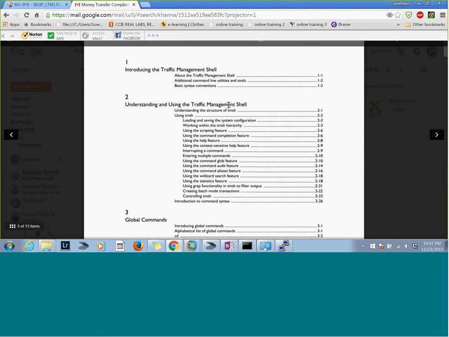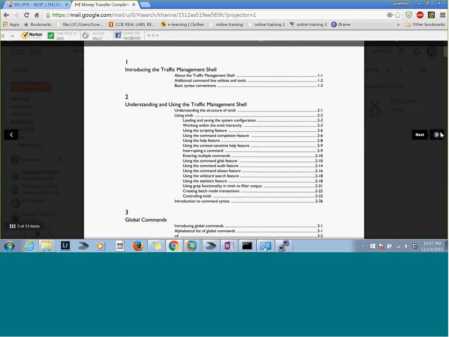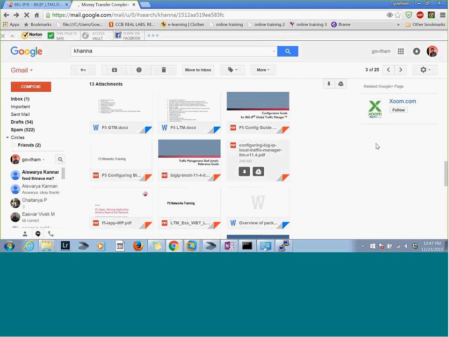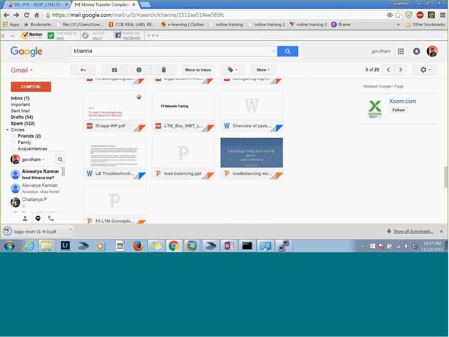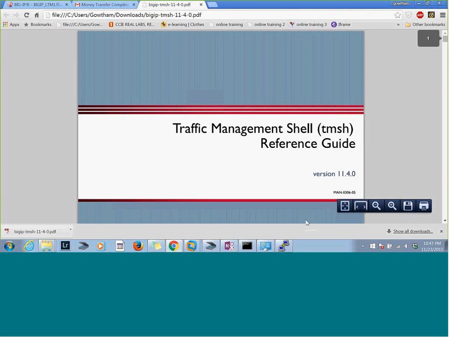The second chapter, understanding and using the traffic management shell. The more you use the second and third chapter commands, the more familiar you'll become. When you're done, let me know, I'll show you one more thing.